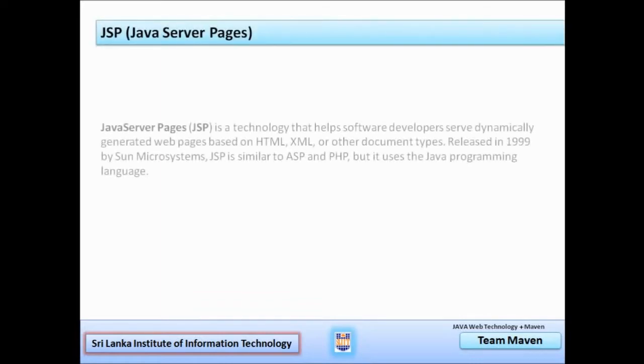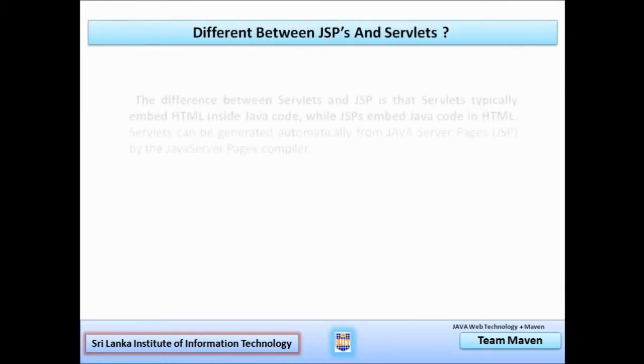JSP allows Java code and certain predefined actions to be interleaved with static web markup content, with the resulting page being compiled and executed on the server to deliver an HTML or XML document. The compiled pages and any dependent Java libraries use Java bytecode rather than a native software format, and must therefore be executed within a Java virtual machine that integrates with the host operating system to provide an abstract platform environment.